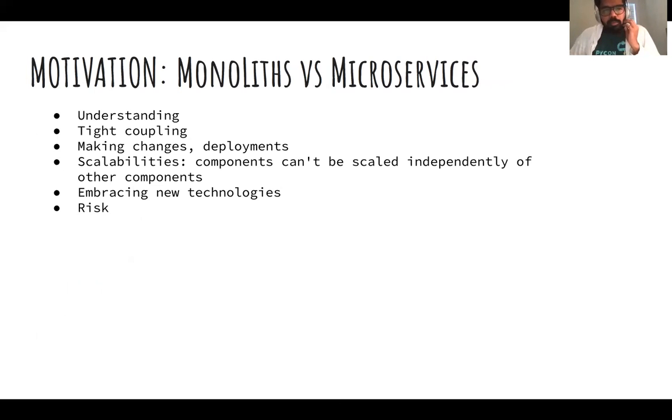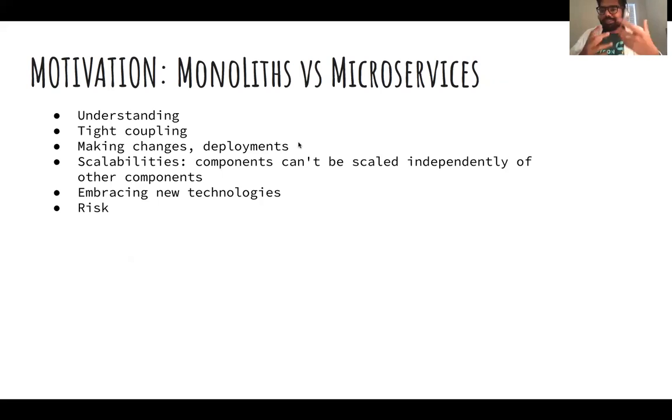Just some background on monoliths versus microservices. We kind of discussed it, but understanding the code becomes really hard once your monolith goes to 10,000, 20,000 lines of code. I don't know if any of you are familiar, but I've worked in teams where there are certain services that are just so large that even making one change, any new engineer is really scared to do it. No one wants to touch that service, and people just leave it running without any problem.